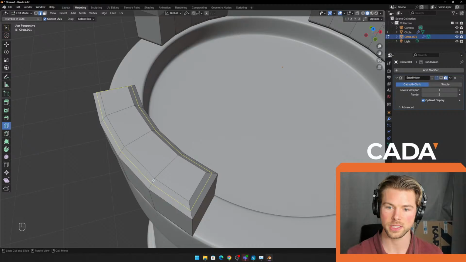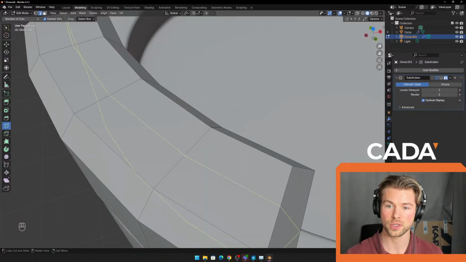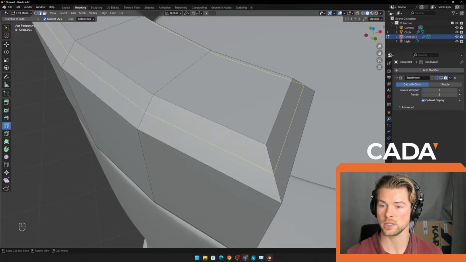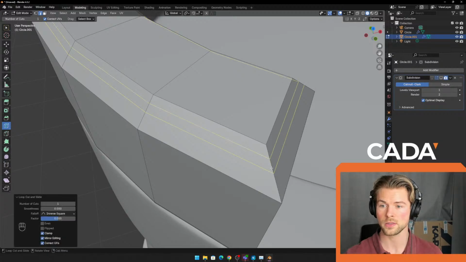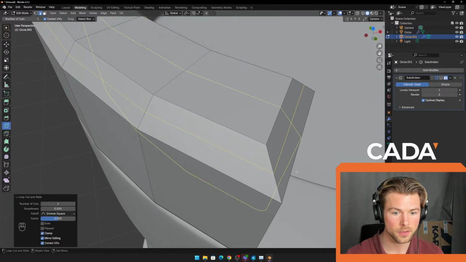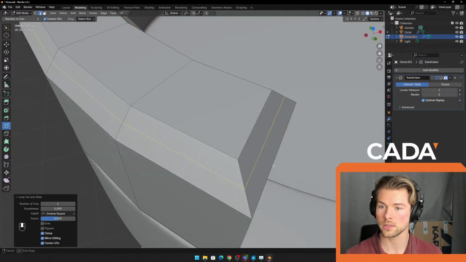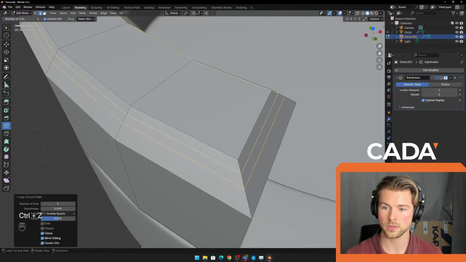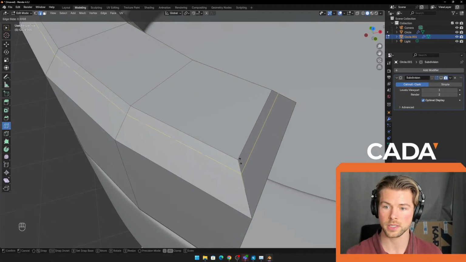What this guy does is it adds cuts around a loop, which is also why you want to work with quads, because then you usually have nice edge loops going around. If I had a triangle going here, it would mess up with this. So you want to go to where you want to cut, either in the middle, or in this instance we want to put it here. Left click. And then you can slide it? No? Why doesn't it work? Oh, you have to. Okay. Click and then hold to slide it.